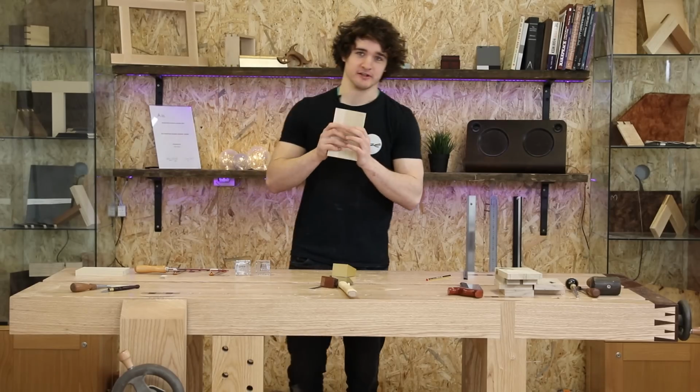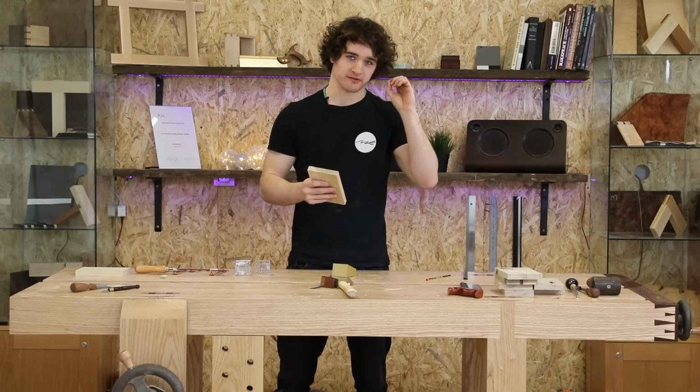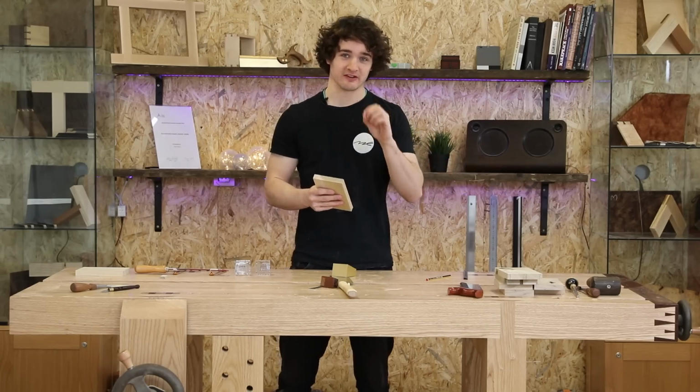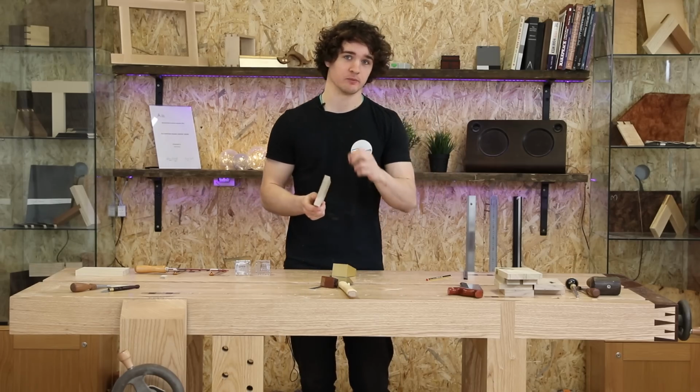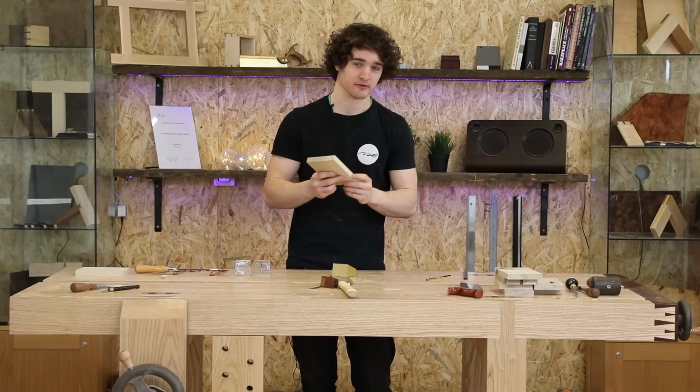So that's a little technique that I use every single time I'm dovetailing without fail. It makes the transferring process completely foolproof because that is generally where a lot of the inaccuracies lie with badly cut dovetails. It's that transfer between the tails and the pins that throws a lot of people off.